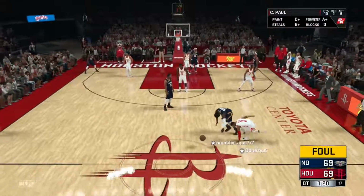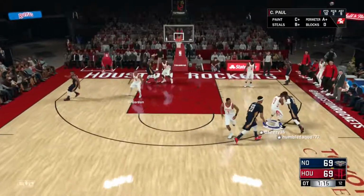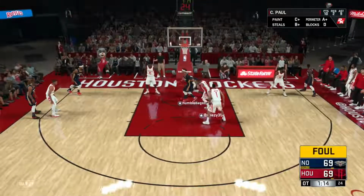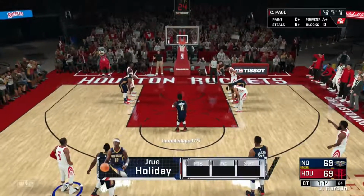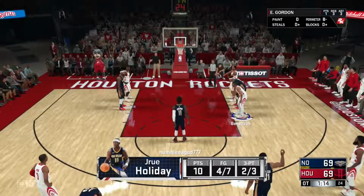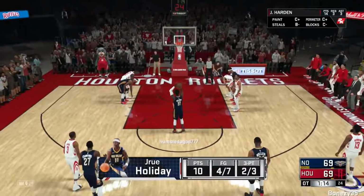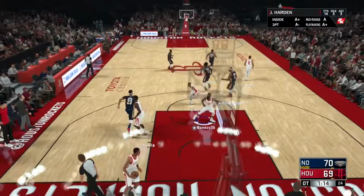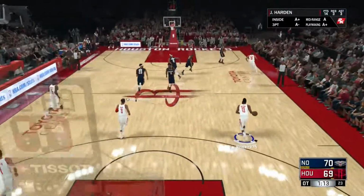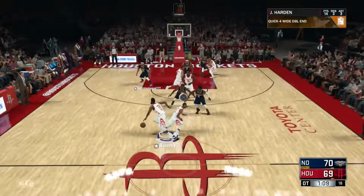And Chris Paul picks up the foul. That's his first. Now here is Holiday. So the whistle blows on the shot, and 2 free throws for the contact right there. And no good as the first free throw missing for him. We'll see if he can nail the second. That's good. Going 1 of 2 from the line, and that gives them the lead. Successful trip, despite the one miss.